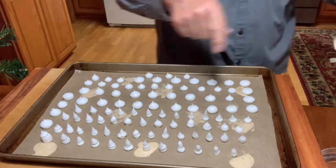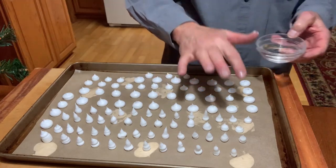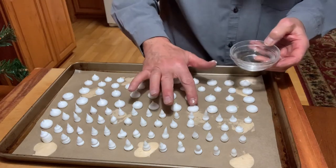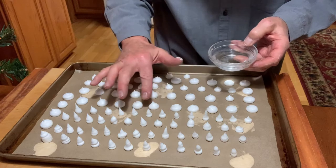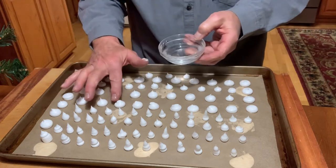All right, now, if you notice on our caps here, we've got these little peaks. I don't know if you can see them, but what I do is I just dip my finger in some water and just go around and very gently tap them down. So my mushroom cap is really nice and smooth on top.